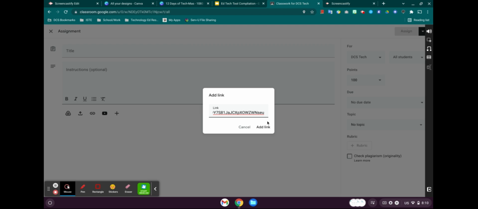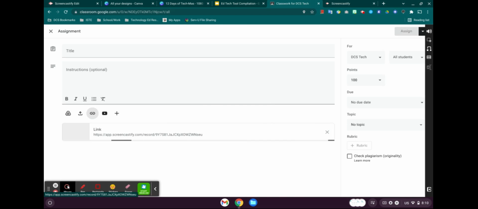I just held down Control, clicked V to paste. I'm going to click Add Link. And then once I choose my students, the score, due date, and topic, I will then click Assign.